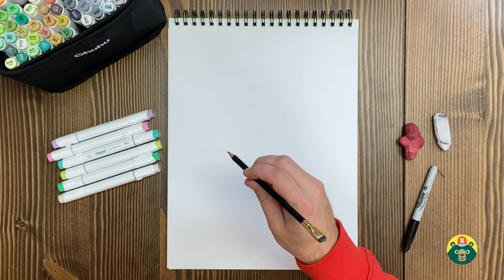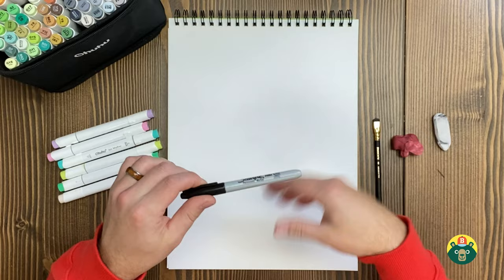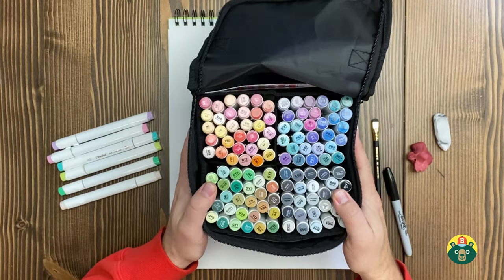They're really really fun to draw and you can customize them and make them however you'd like. Let's make sure we have all of our tools before we get started. You're going to need a nice clean sheet of paper, a pencil for sketching, and an eraser. At the end we're going to outline with a dark marker or a pen, then erase the sketch underneath. And at the very end we're going to do some coloring, which I'm very excited about.